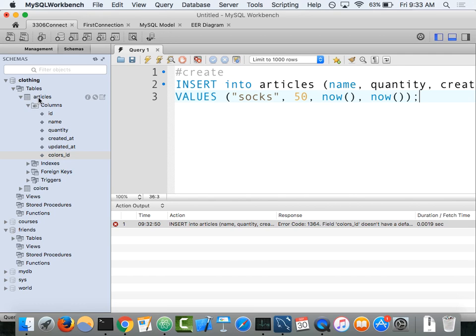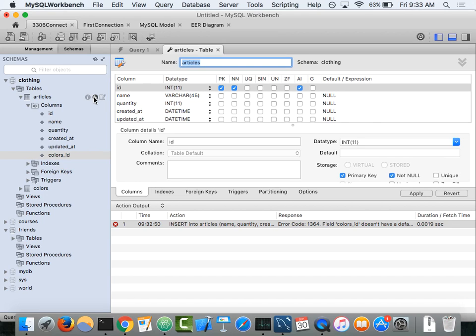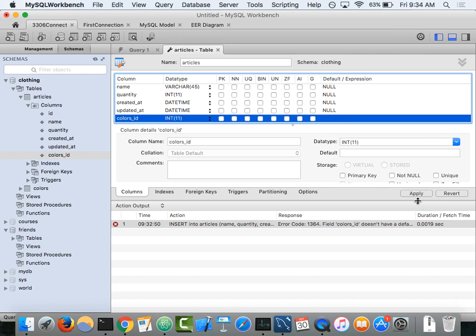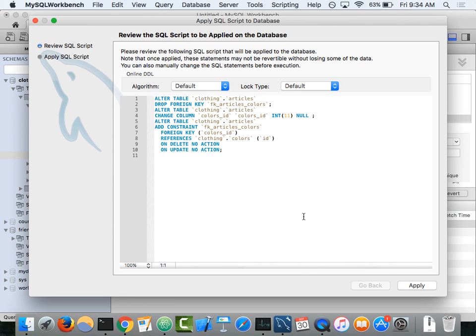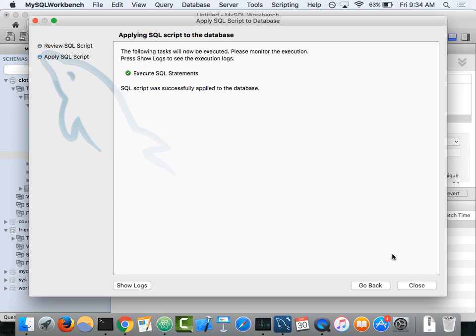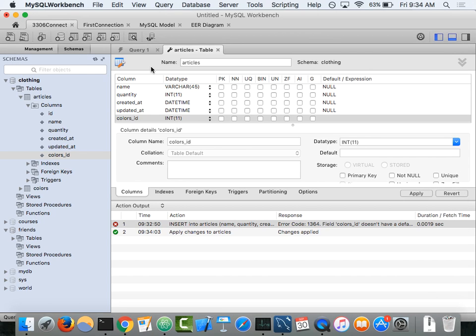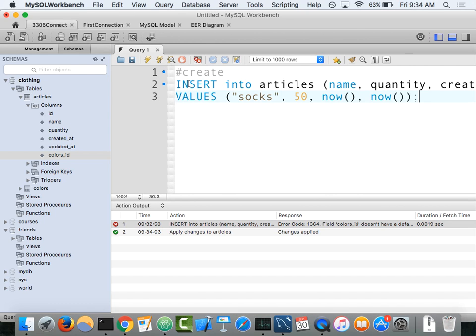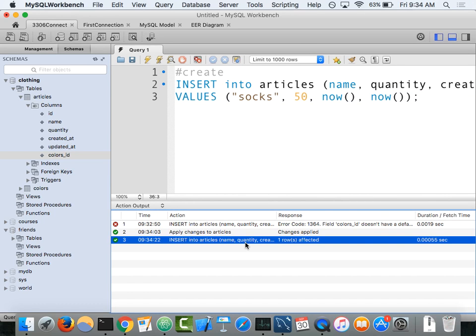So to edit a table, if you mouse over the table, you'll see three things that pop up: an information, a wrenchy thing. And I don't know what that guy does, but let's go to the wrenchy thing. And we can actually just change it here and apply that. And so it basically says, oh, we're going to change this table. Great. All right. So now let's try to run that. Cool. So now we get this little green thing that says, hey, it worked. Great.